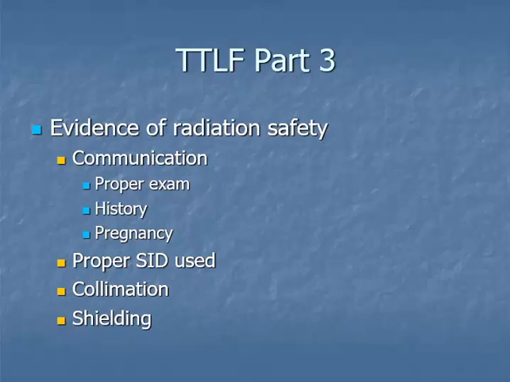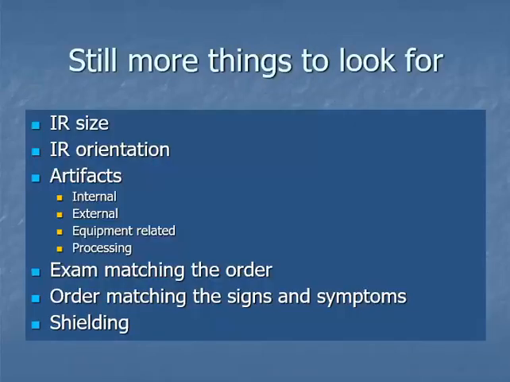Find out whether or not the patient was pregnant where appropriate. Select your proper SID. Make sure collimation is used. Shielding is used. Make sure you use the right image receptor size where appropriate. Make sure your image receptor orientation or your collimated field is appropriate. Look for all different types of artifacts. Does the exam match the order? And sometimes it will, sometimes it won't. Sometimes it won't match the order, but it accurately reflects what the doctor wants to see.